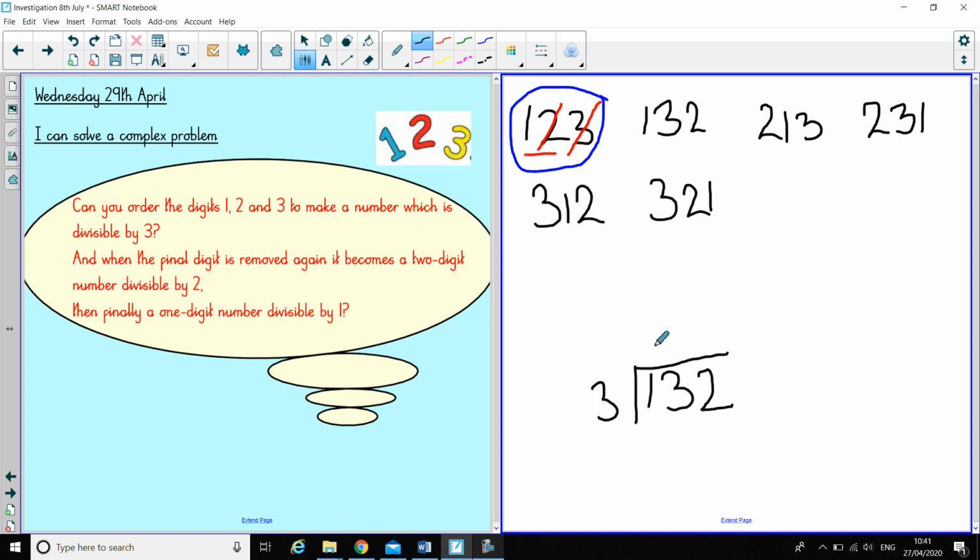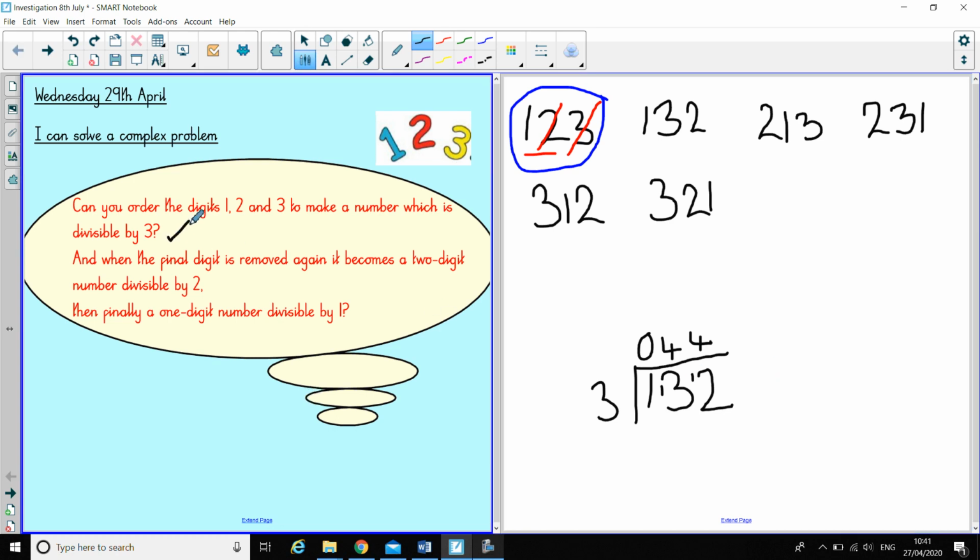So how many 3's go into 1? That's 0. How many 3's go into 13? That's 4. With 1 left over. How many 3's go into 12? That's 4. So again, there is no remainder, so I know the number 132 satisfies the first test.